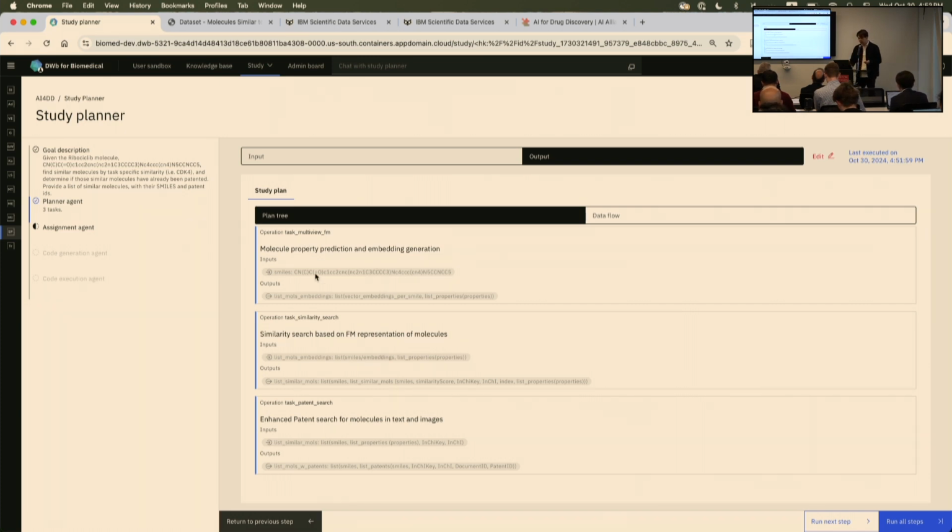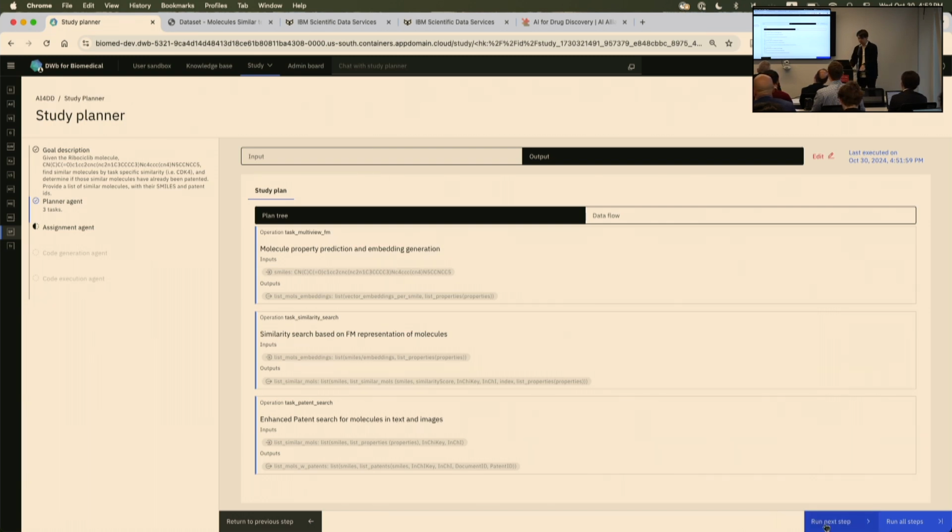And then pass that to the next one and use that similarity calculator for searching for molecules. And then at the end, we use the patent search agent to find out whether each molecule is patented before or not. So here we have the plans.